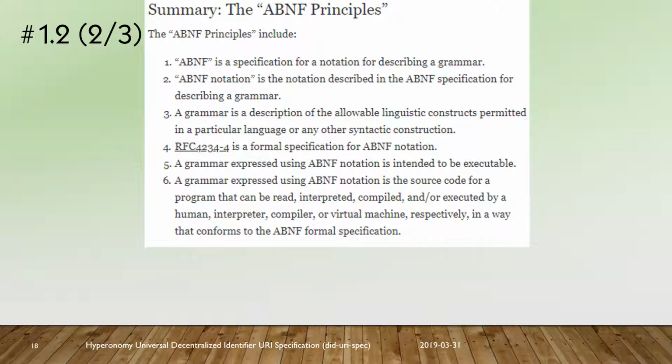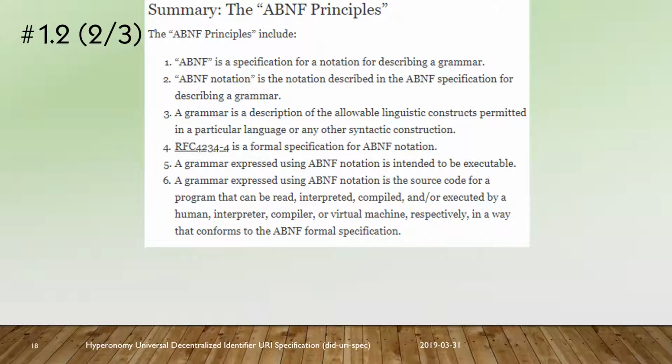It says how a grammar is supposed to look, how it's supposed to appear, how it's supposed to be constructed syntactically and semantically to have meaning. A grammar, in turn, is a description of the allowable linguistic constructs permitted in a particular language, the language being described by the grammar, or any other syntactic construction.